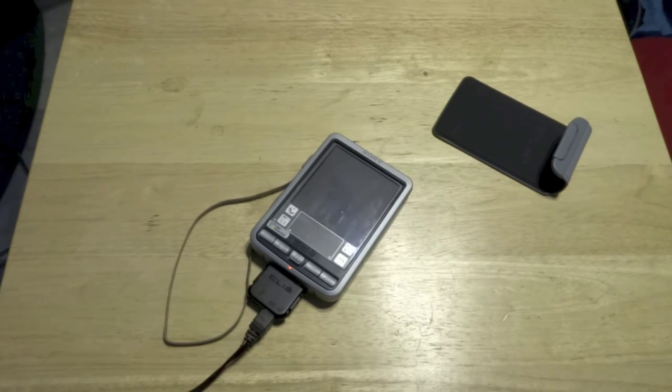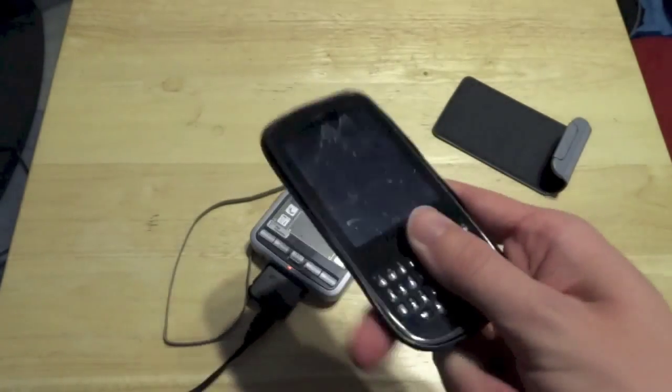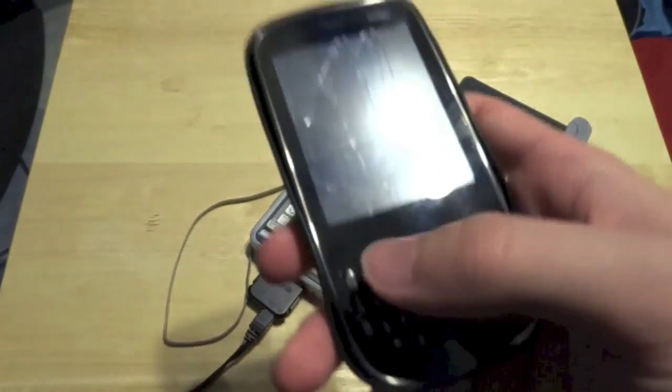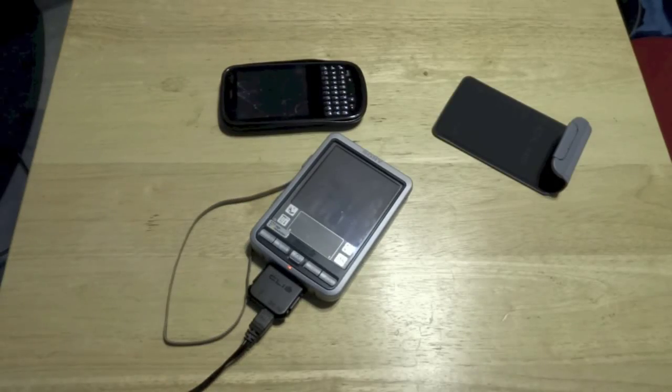So even when I see a broken TV, I don't want it to get thrown out, or like this old Palm here that's broken, I just feel horrible about it getting thrown out for some reason, because I feel like it has value for some, with the materials or something. So yeah, that was a blast from the past.